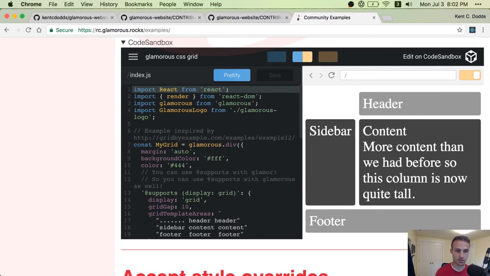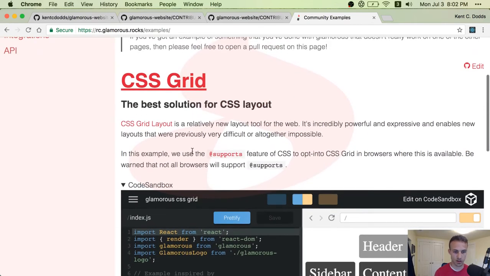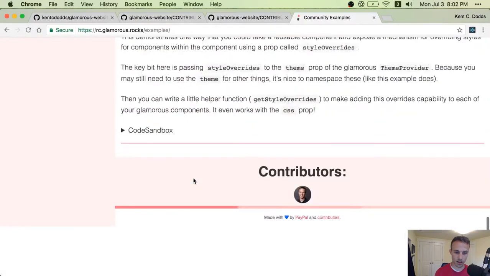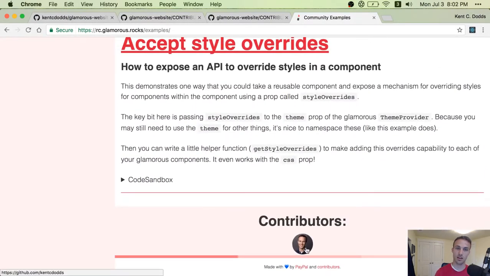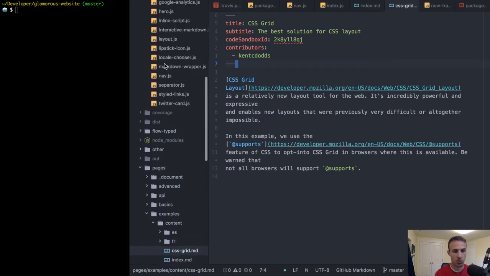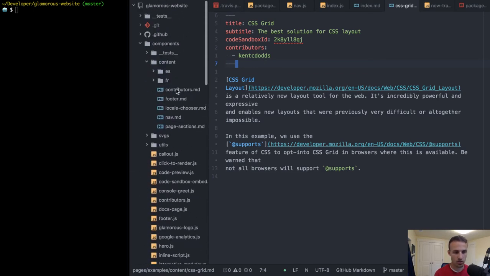Yeah, CSS modules or CSS grid with Glamorous. Nice. And then you can also have contributors, and those go down here. So as a translator, definitely add yourself to the list of contributors for sure. Yeah, because you are, and we appreciate you. You're great. Thank you. I'm trying to think if there was anything else that you could add in here. I can't remember, but you can find out for sure.